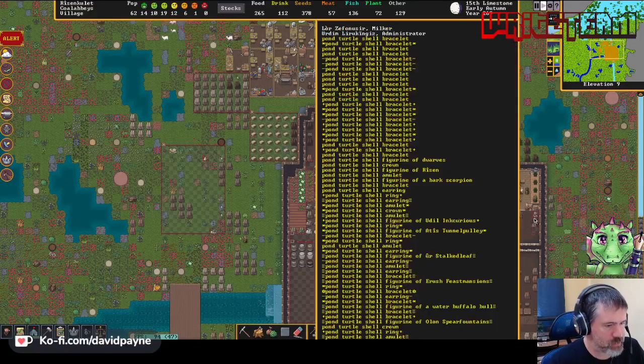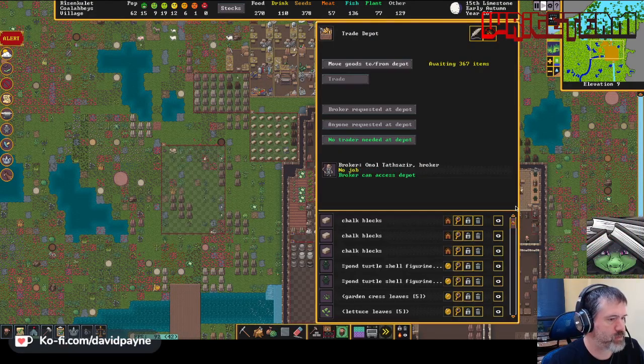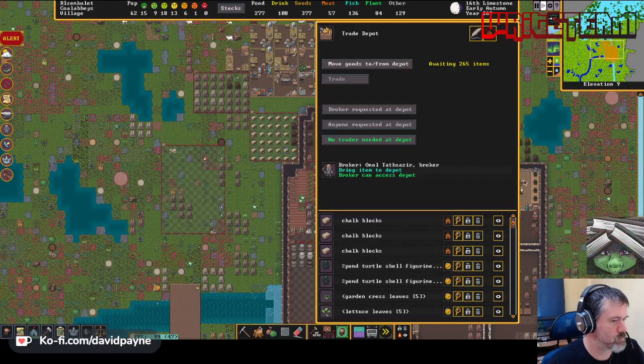Now you see that this is just going to be a crazy little thing. Pop, pop, pop, pop, pop, pop. 370, 360, 350, 340, 30, 20, 10, 300. I normally don't craft this many things.